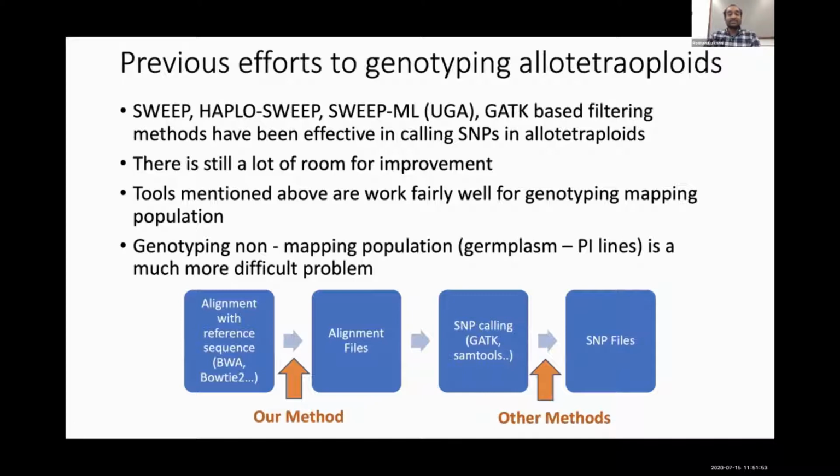Every method has its advantages and disadvantages. So the idea is, if you have a tool with a different methodology, you can use all of them together to make a proper, accurate genotype calling. Below is the general process used in SNP calling when you do genotyping by sequencing. The first step is the alignment of your reads with the reference sequence, and then you call SNPs using different SNP calling methods. As you can see, the other methods actually work much more downstream in the pipeline, and our proposed method works in the first step itself. So this is one of the most different methodological schemes compared to previously reported methods.